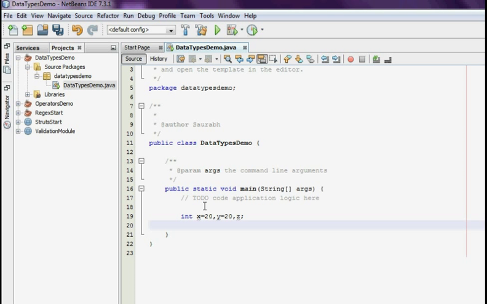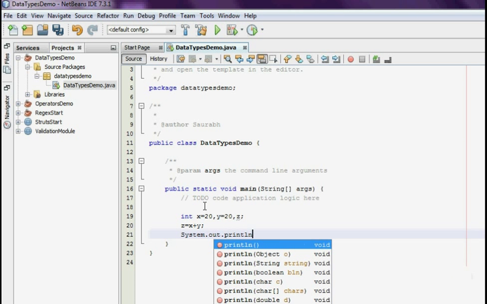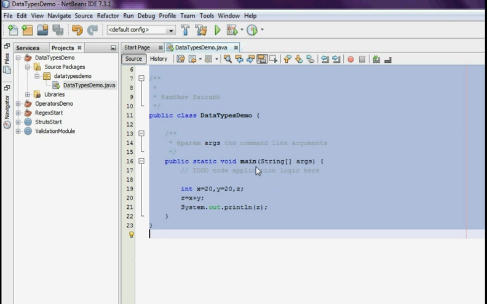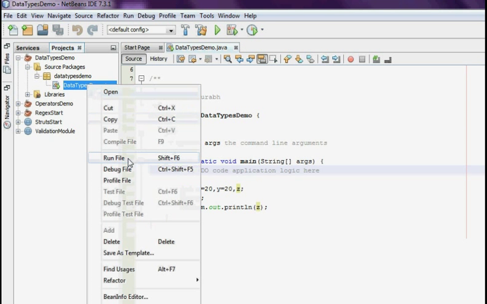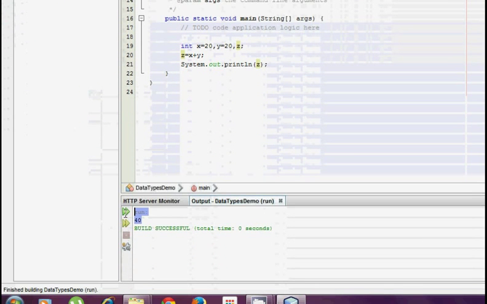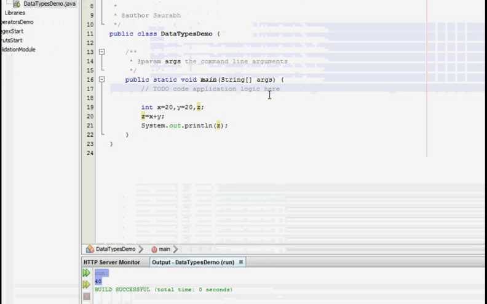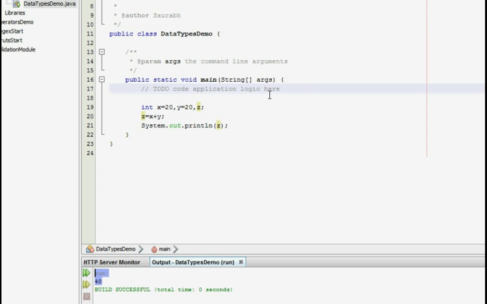Now in this particular example, I'm going to use two integer variables x and y. I'm just going to add those values and store the value in the variable z. So we can use z equals x plus y, and then just for demonstration purposes I'm going to display the value of the integer z. Quickly save the program and we'll run it, and we should get the output 40. There we go. This was just a basic declaration and initialization of an integer data type.